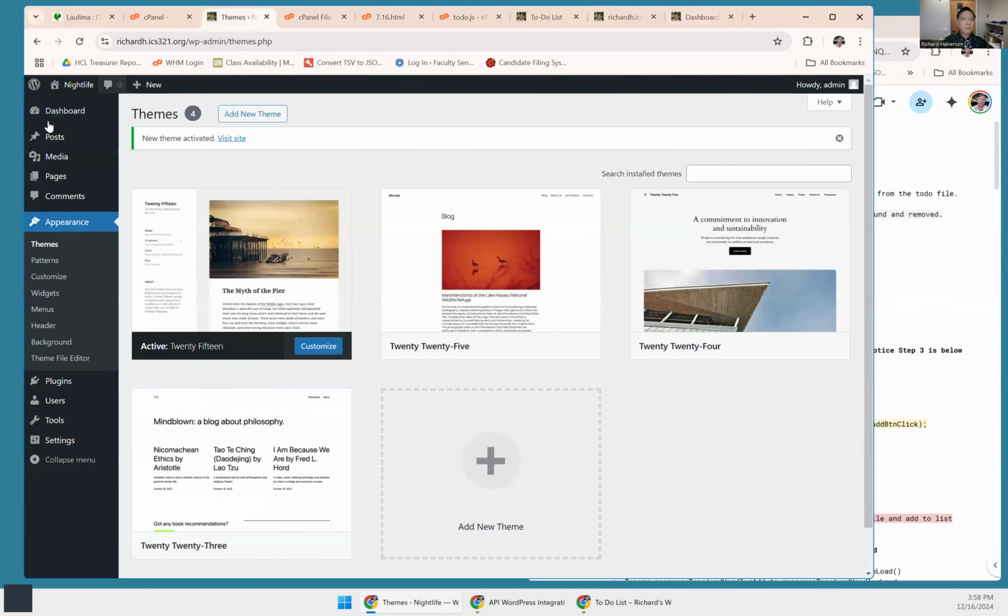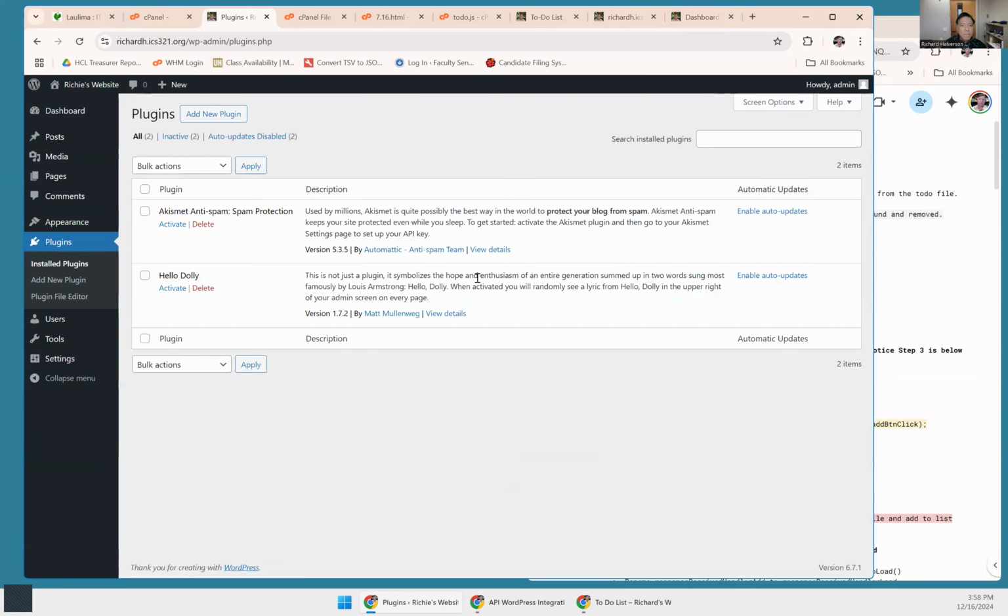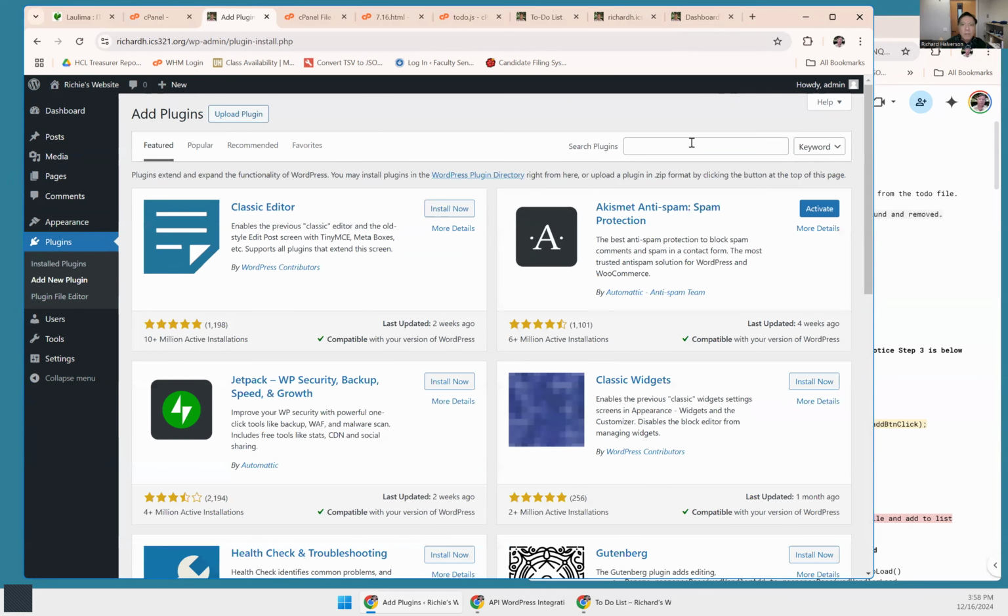So I'm gonna go back to the WordPress dashboard, and click on Plugins down here. There's a couple that come with this, and I'm gonna add a new plugin. The plugin that I'm gonna look for is called WP Coder. WP Coder. Enter.